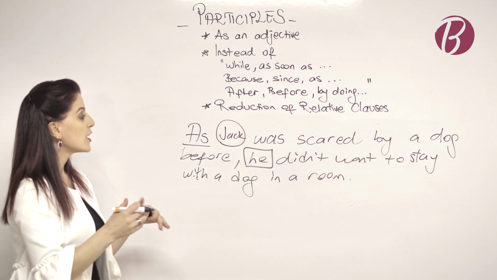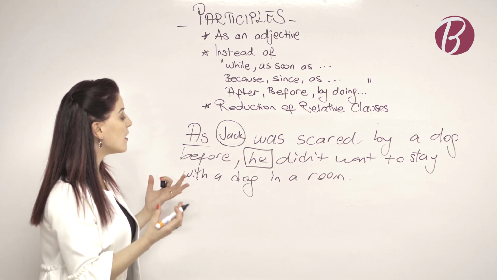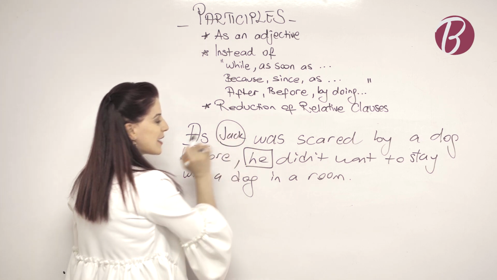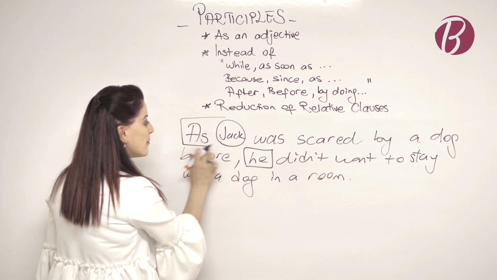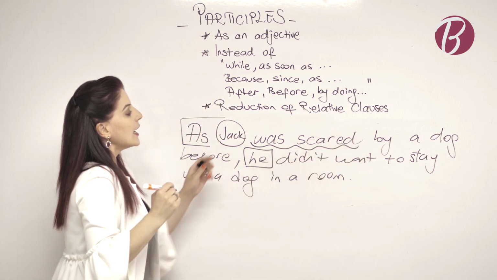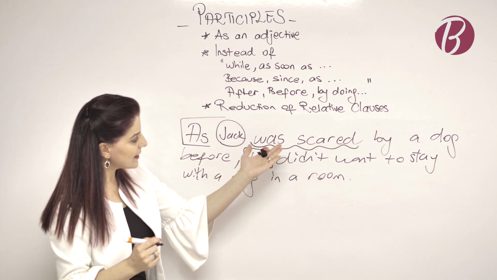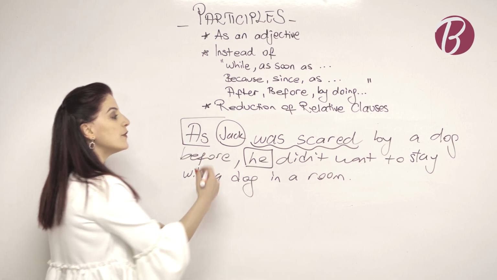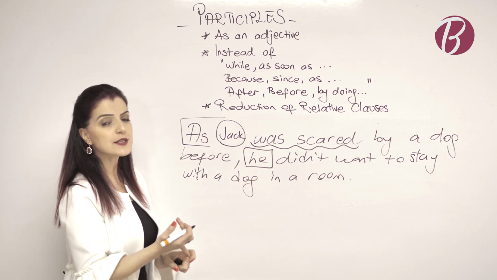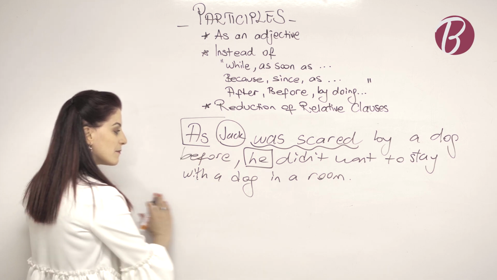So in this sentence, you can say, okay, let's make it a participle. But what are we checking? Yes, you are correct. After this subject, in the dependent part, you check the verb. What is the verb here? Active form or passive form? You can see clearly it is passive form. So instead of this verb, if the verb is active, you use the present participle. If the verb is passive, like this, the past participle. Let's make it.